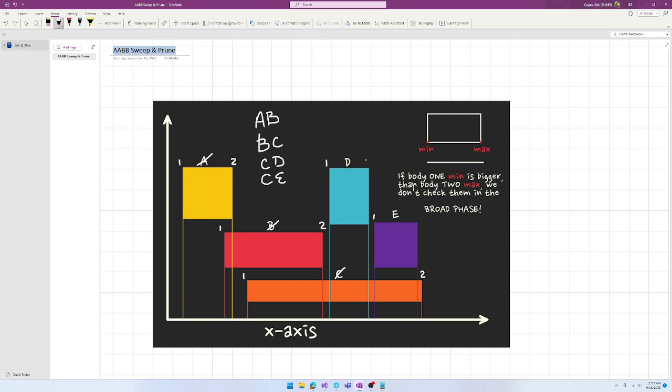And now we start with D and do the same thing, but it doesn't overlap at all. Its end position is less than the start of E, so no overlap here. And we never actually check E. It's at the very end of the list. Everyone has already done their comparisons against it, so there's no need to compare it, because there's nothing to its right, since we've already lined everybody up. All right, so we see we have 4 comparisons on the x-axis, and now we're going to move on to the next step.